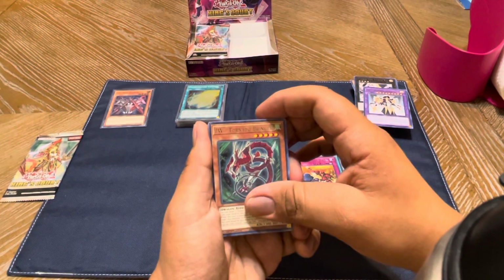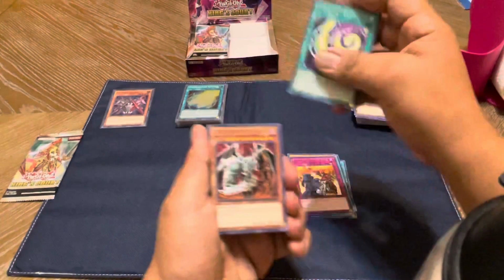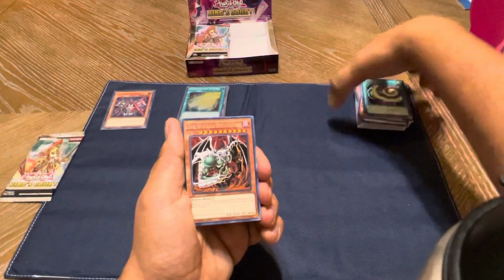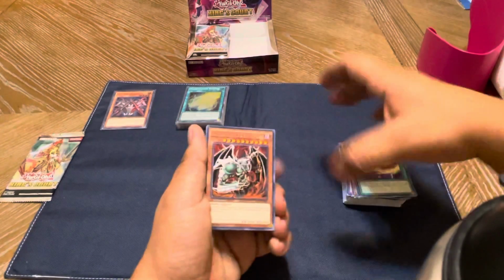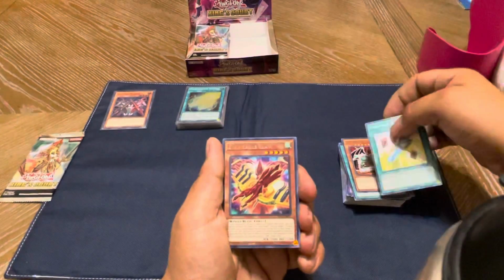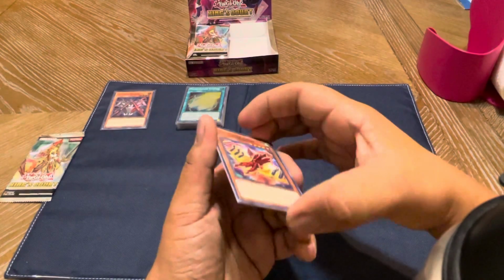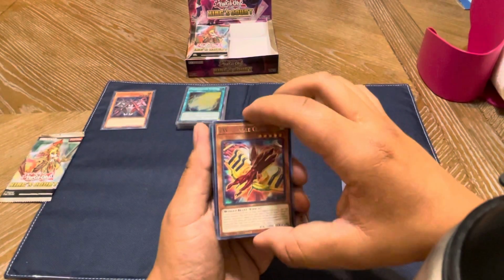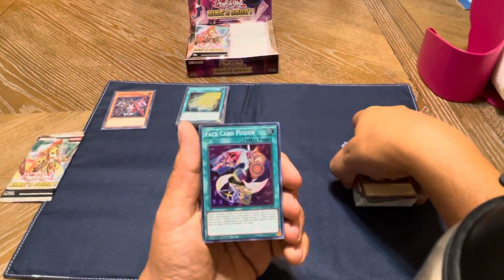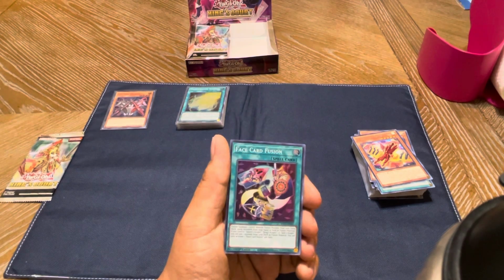ZW Tornado Bringer. Dowsing Fusion. I think I was putting those cards right here, too. I should just leave a stick right here. Pendulum Transfer. ZW Eagle Claw. And Face Card Fusion. Perfect. Now I have the cards needed to make a pretty good Knights deck.